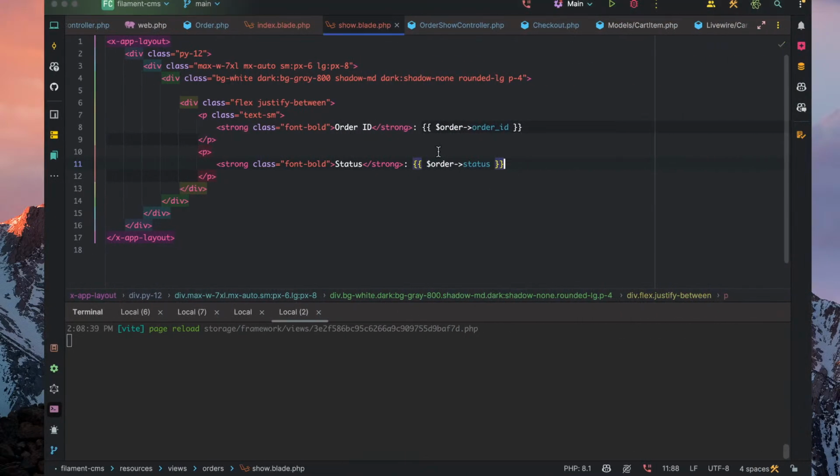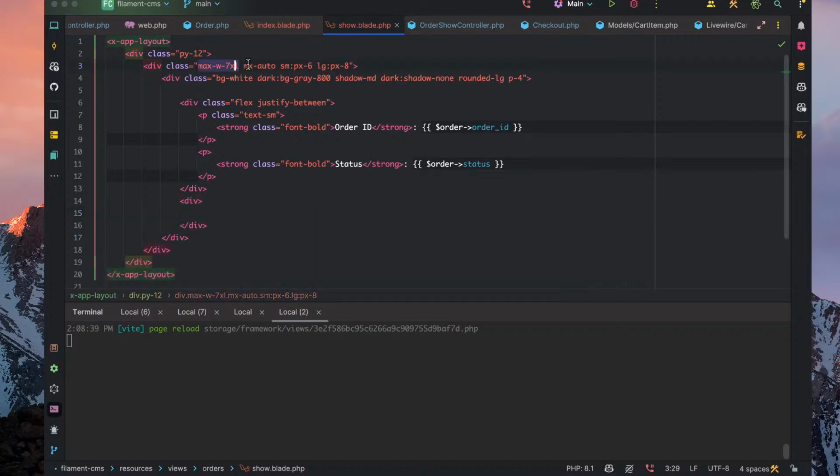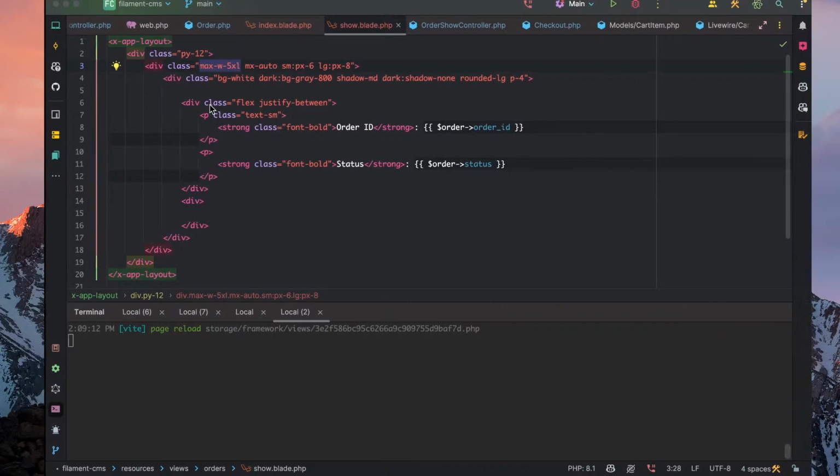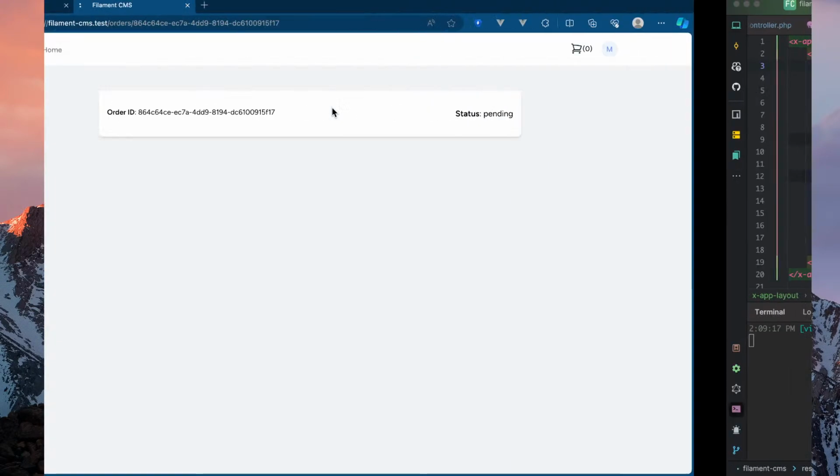And outside of that, we want to have another div down here. And maybe I actually want to change this to 5 pixel just because that's a bit smaller. Actually, a 4XL would work better for this case.